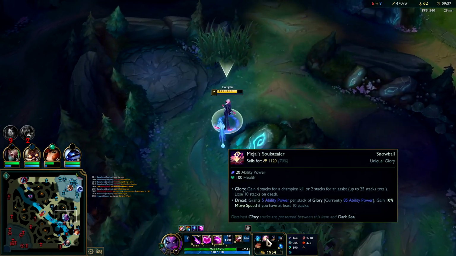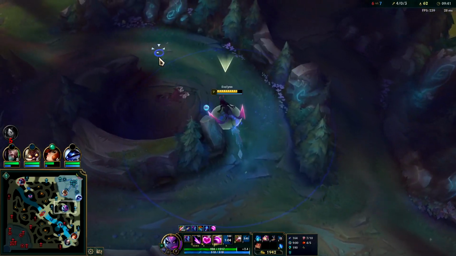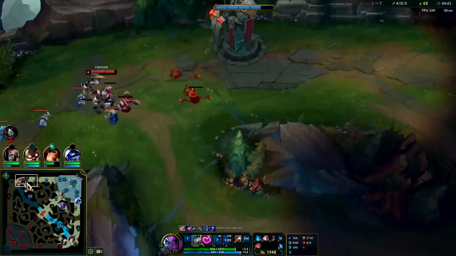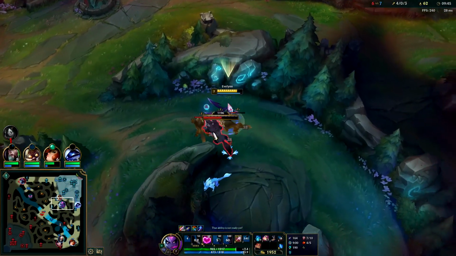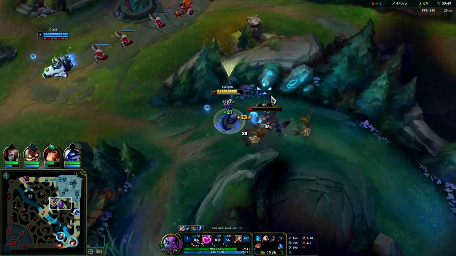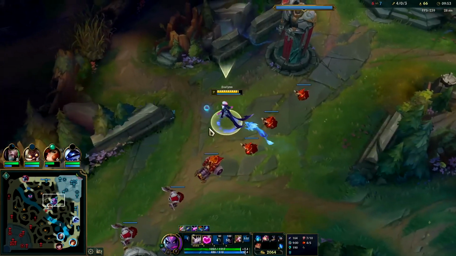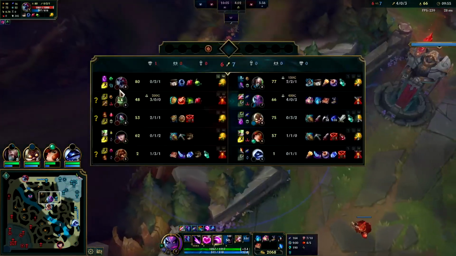15 stack Mej. So once you're 10 stacking up, you have a constant 10% extra movement speed. So right now these camps are down. I'll go ahead and full clear towards top side. My R is on cooldown anyways. If your R and Flash are on cooldown, you don't have to be looking for a gank. Plus I already have 10 plus stacks, which is the sweet spot on Mej for the extra movement speed.